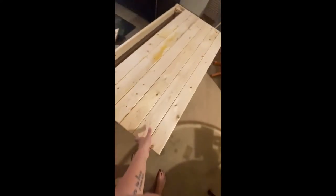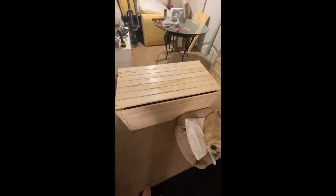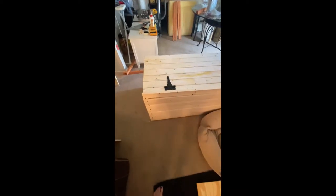At this point, you are going to place the lid on top of the box to measure where you will place the hinges. In order to place the hinges, you will need to assemble another 4-foot, 1x4 piece of wood to the back of the top of the box. See how that comes apart? Those are not attached. This is the piece of wood that your hinges will attach to.